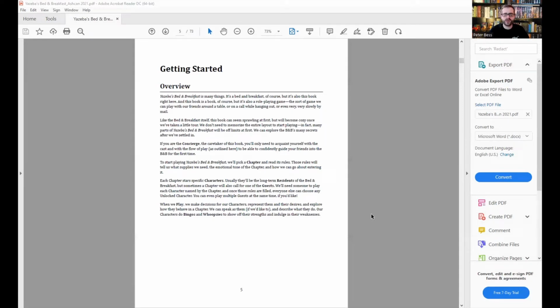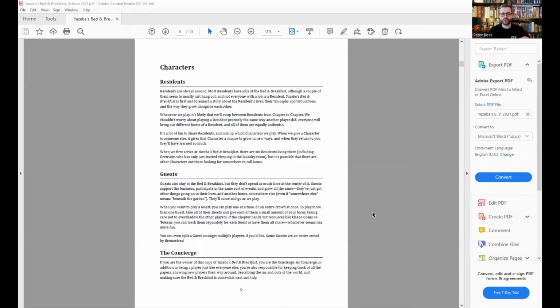There is the person who's known as the concierge, and that is the person who keeps the book and makes sure that if you've unlocked anything, that has been noted. And then there are bingos and whoopsies, which you will see on the character sheets for the different characters, and those are kind of seen as positive and negative strengths for those characters. And so those, I'm sure, will come up in play in the different chapters also.